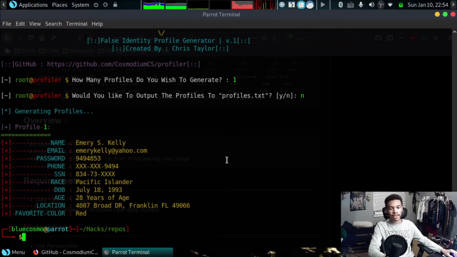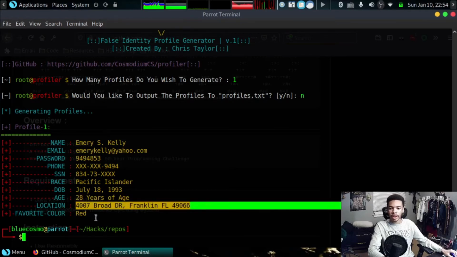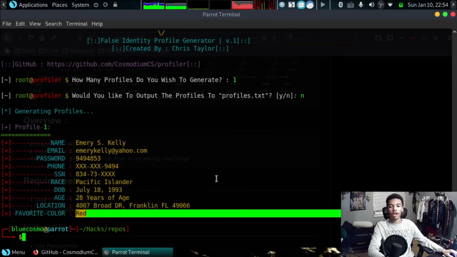And what's cool is it imports the current year, so this will always be accurate, unless that version of the code breaks or something. That's how the code works. I'll go into the code later and show you guys a little more on how it works. There's also a randomly generated address and a favorite color for a security question.